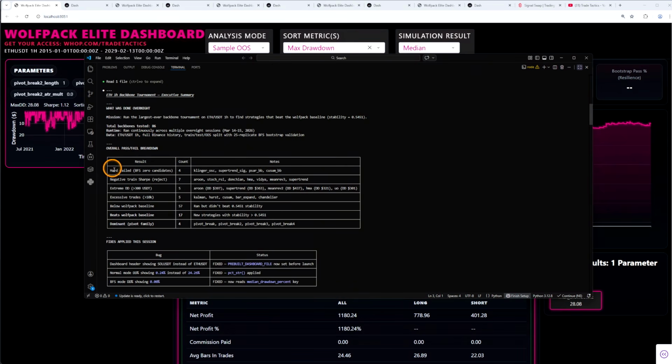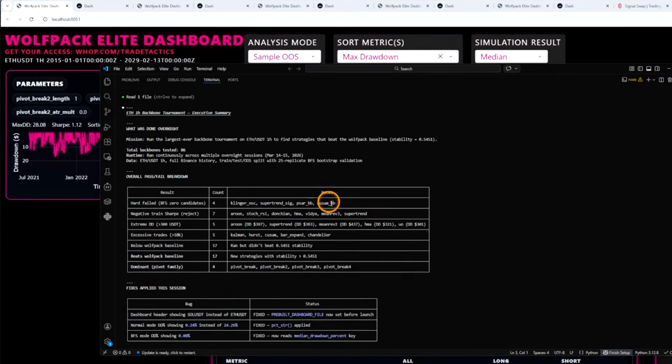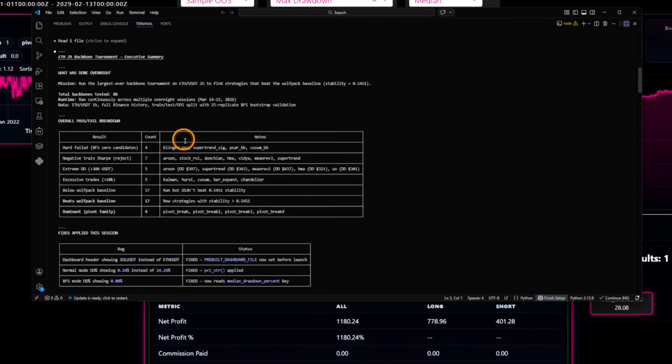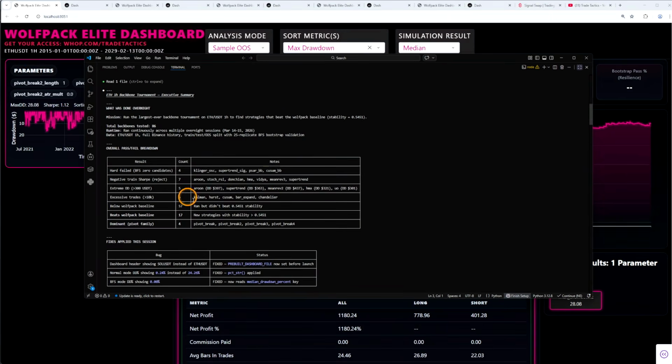So for example, hard fails, right? In these simulations, zero candidates survived. We tried Supertrend, we tried a PSAR, we tried a Kusum strategy, we tried all kinds of things, and then we also had all other strategies. So we know that all of these just didn't work. Chandelier type strategies that try to take profit, but we know mean reversion had really high drawdown. There's HMA strategies, did not work. We tried all of these strategies.